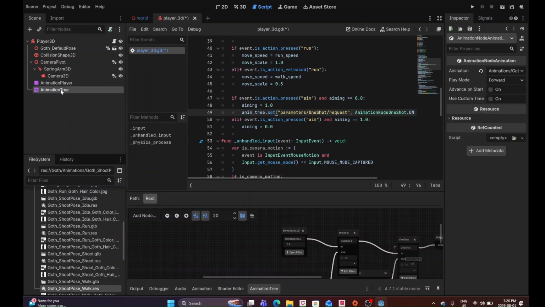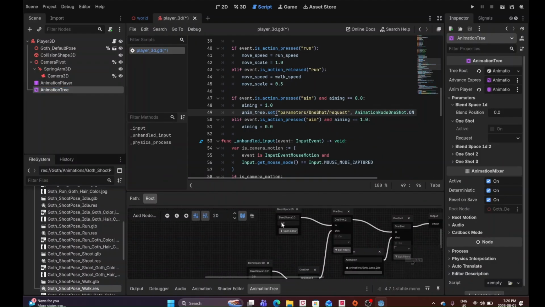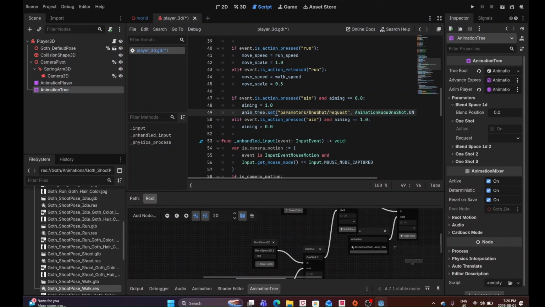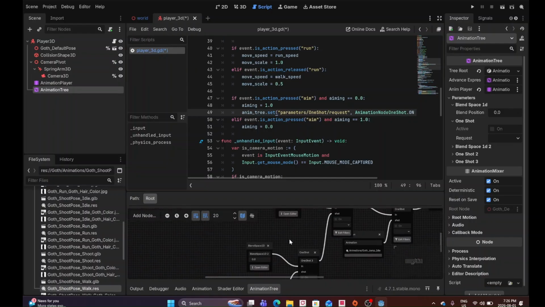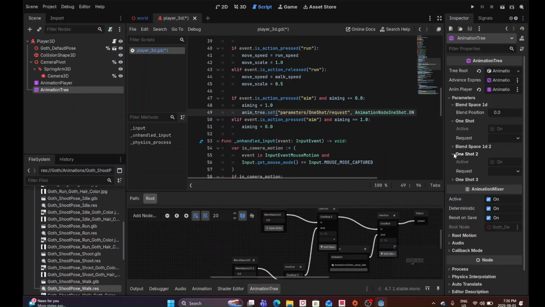with the animation tree selected, I need to find the correct one shot. So the one shot that toggles between the regular idle walk run versus the shoot idle walk run is one shot 2. So one shot 2, I need to copy property path and paste that.